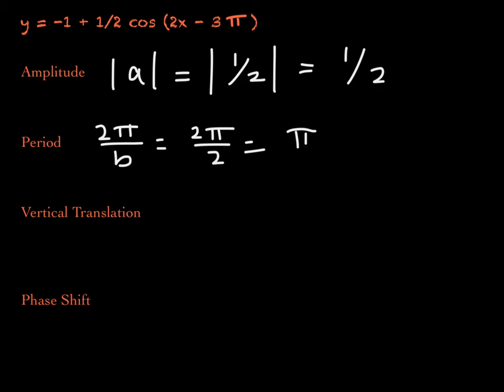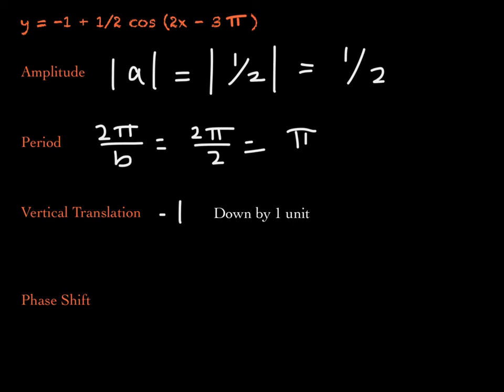Now, a vertical translation, that's what the negative 1 represents. So I am going to say negative 1. So that is to say, I'm going to add a little more information here. I'm going to say down, it would be a vertical translation down by 1 unit. I'm just going to say down by 1, maybe if I can spell right. Okay, down by 1 unit. Okay, that's what the negative 1 represents in the front.